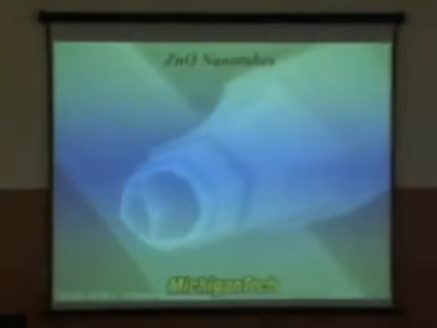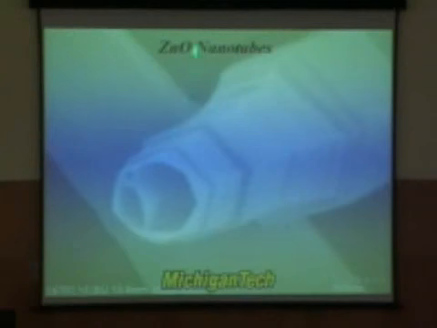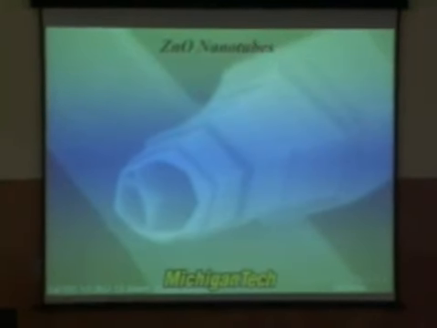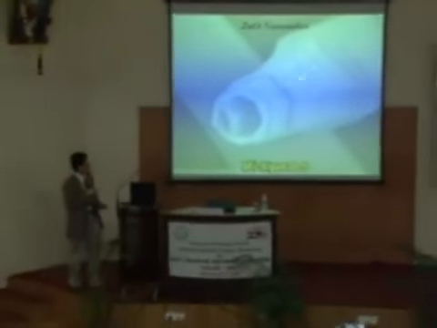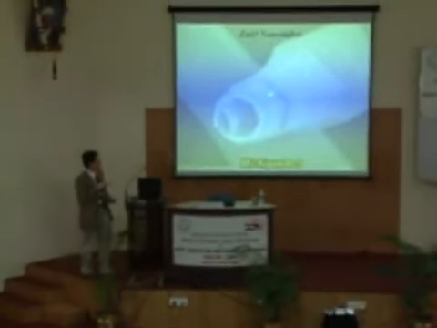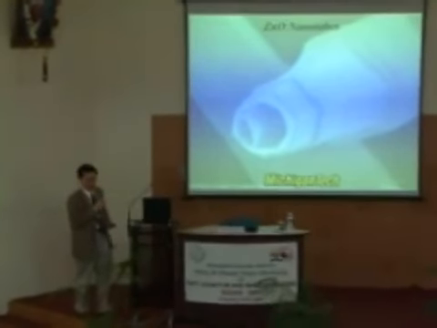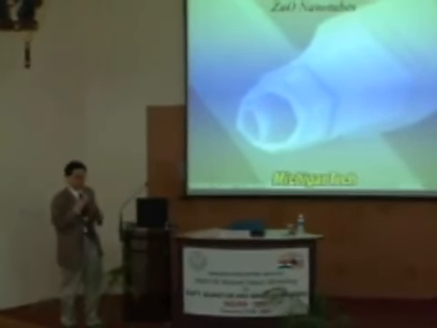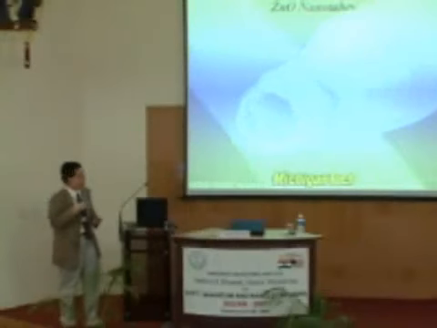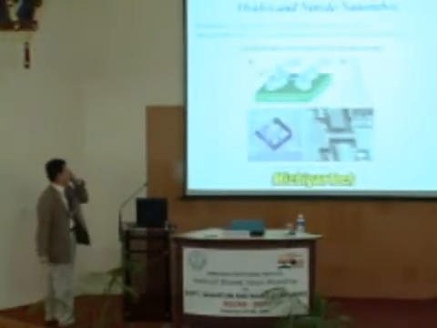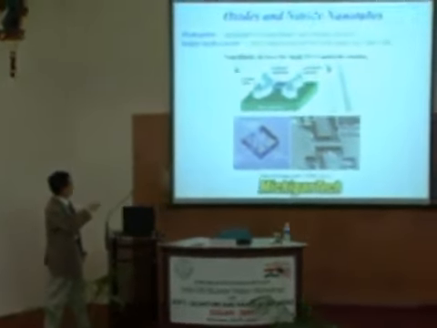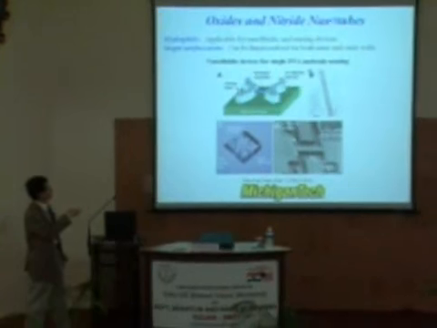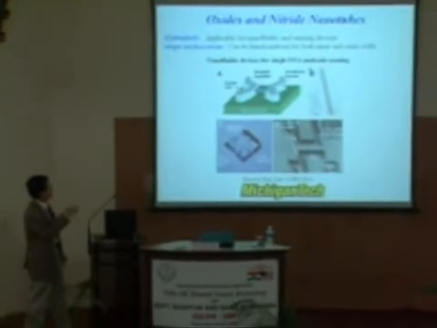I would like to introduce to you a new structure called zinc oxide nanotubes. Why nanotubes? They are tube structures. All the atoms of zinc oxide are confined near the surface. And it will be much easier to manipulate the property of the tubes by just some surface effect. And it has been done also by using zinc oxide or some other nitride or oxide materials that they can be used for nanofluidic or sensing devices.